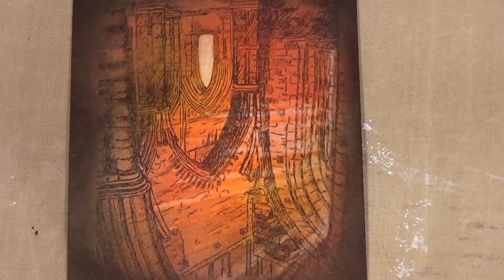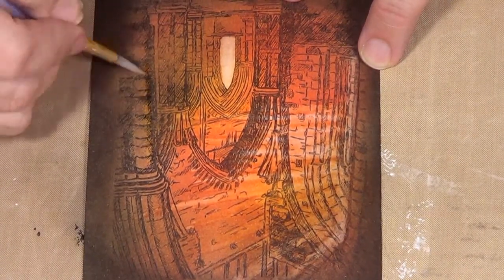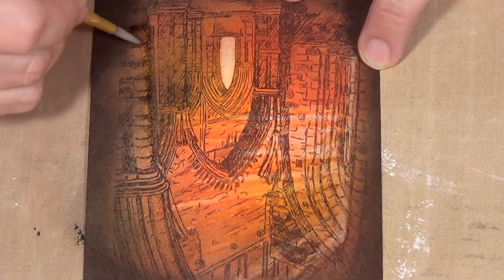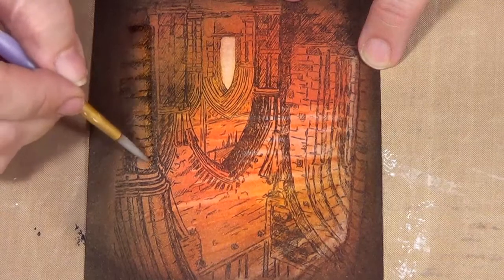So continue with that. The next bit you want is the column here, because the light's going to catch here. So straight down here, and then as you can see, they've made a big stone, so just where the light would kind of catch the top of the stones.